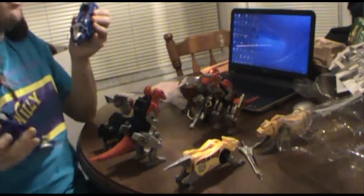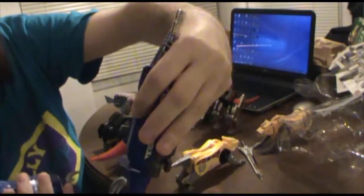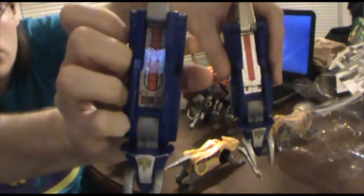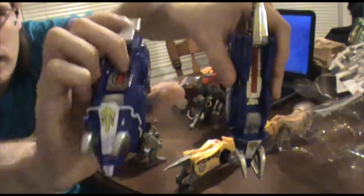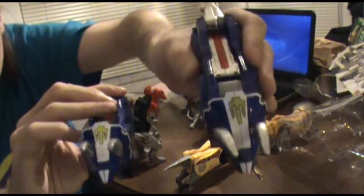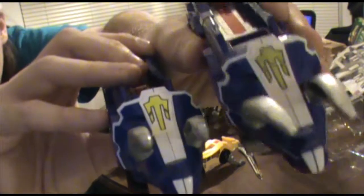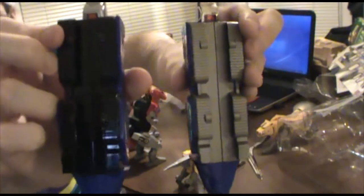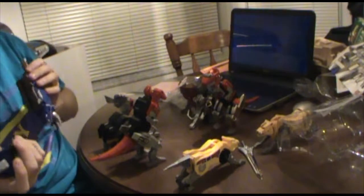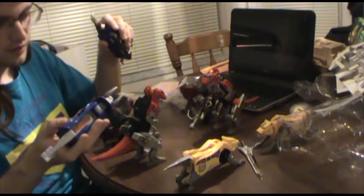The Triceratops — again much more hefty because of its tail being completely metallic. You have the internal sticker there, again more reflective than the older version, which is not as metallic. The horn crest is much dimmer on the die-cast version than on the other version. Both of them don't have wheels on the bottom — they're solid — but on the die-cast they're gray treads, and on the other one it's all black underneath with black treads. There's really not a whole lot of difference between those two; the differences here are mostly aesthetics.